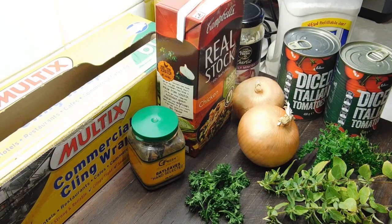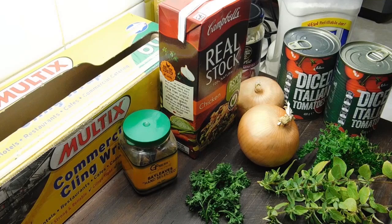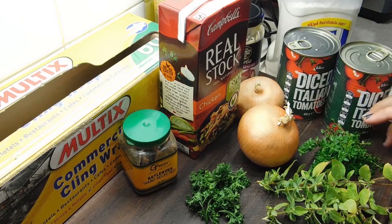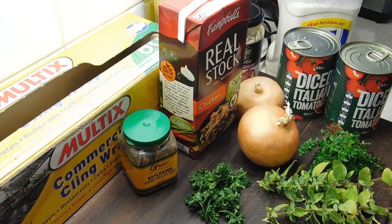Half a cup of dry white wine — now I'm not really into using dry white wine, so instead I'm going to use an extra half a cup of chicken stock instead of the wine, so we need chicken stock as well. We need one dry bay leaf — just one of them. We need one tablespoon of fresh chopped thyme; if you don't have it or you're camping, use the dry stuff, one tablespoon. We need one tablespoon of fresh chopped oregano — same thing, if you don't have it, use one tablespoon of dry. And we need two tablespoons of chopped fresh parsley — if you don't have it, use the dry stuff. That is all we need to do this, folks. Let's get cooking!